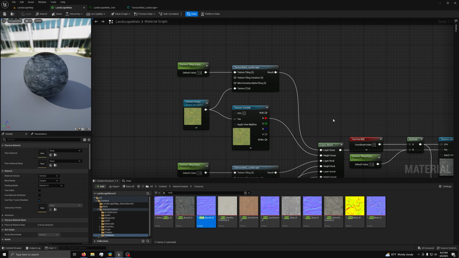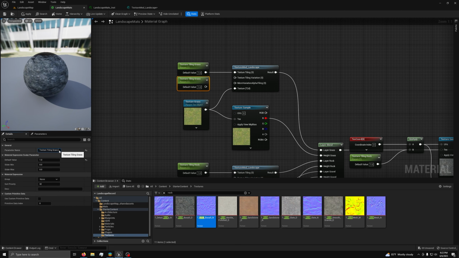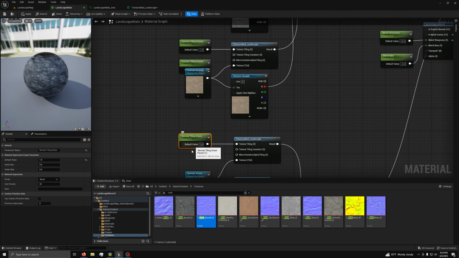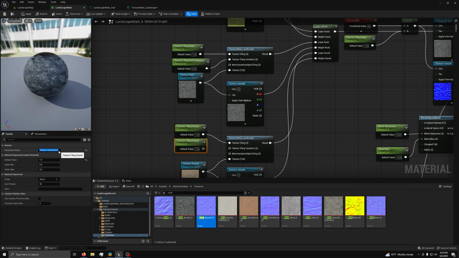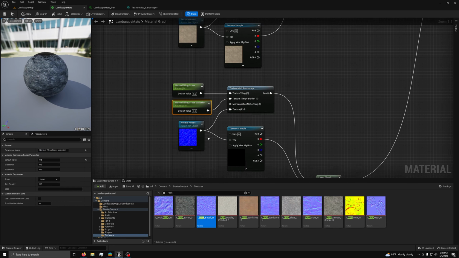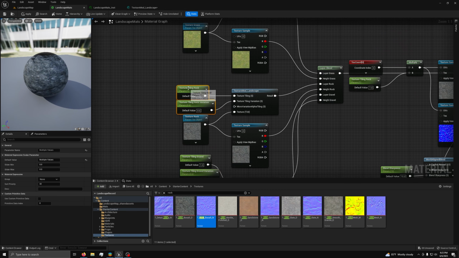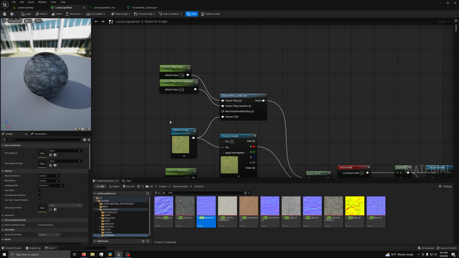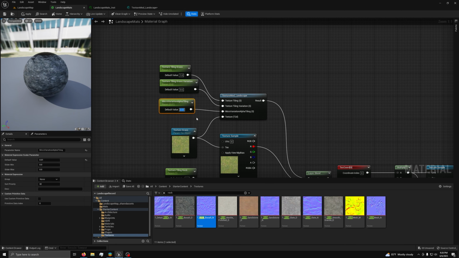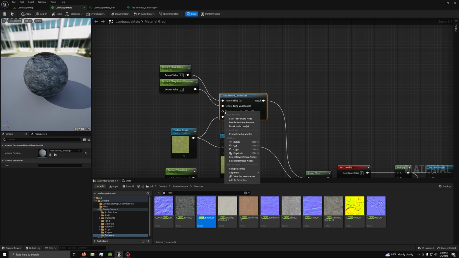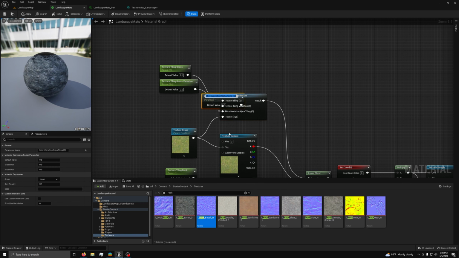Now back in the main material, we want to make two new scalars for each texture. For texture tiling variation, just copy the base tiling and rename it by adding variation to the end for all of the different textures and change the default value to 0.6. Then for micro variation alpha tiling, you can create a new scalar and just set it to 0.01 by default and use the same one for each texture. Then you can go back to the map and see the results.